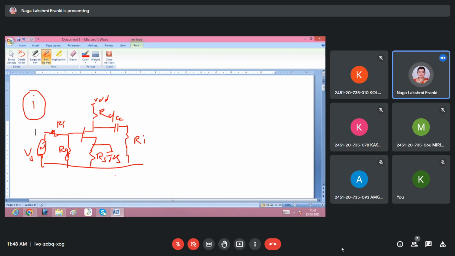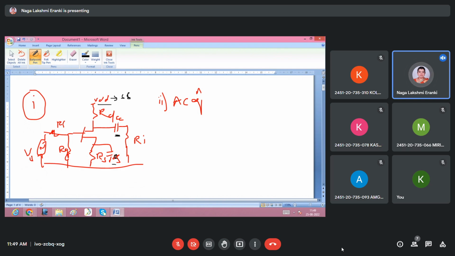Now after this, you have to take the AC equivalent circuit. What is the second step? You have to take the AC equivalent of the given circuit. AC equivalent means you ground the DC source, short circuit the source, and short circuit all the capacitances. But we are going to analyze the circuit with respect to low frequency, mid frequency, and high frequency. Three frequency analyses we have to do. Whenever you are considering low frequencies and high frequencies, we have to consider the capacitance effect.